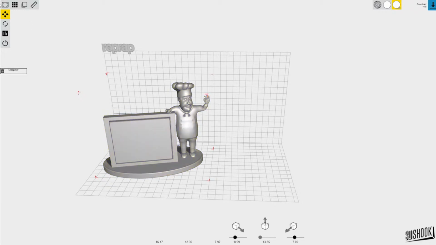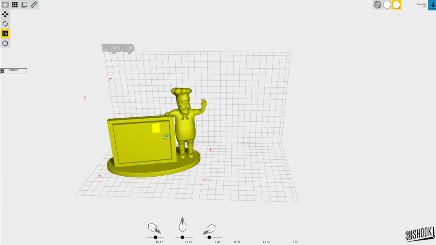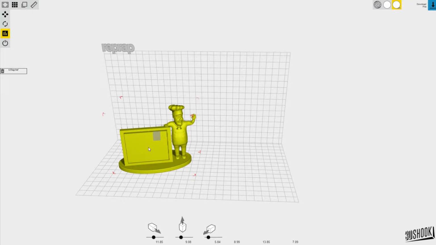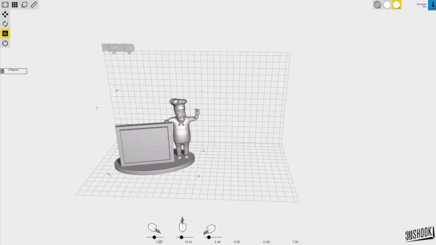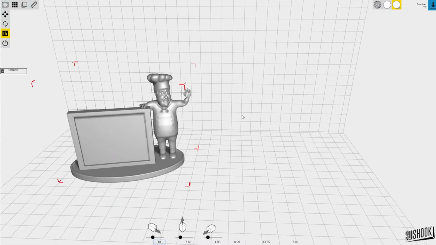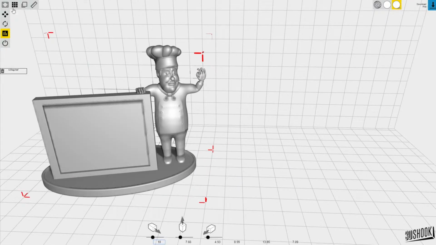In this chapter, we will introduce you to the basic functions and features of our online print tool. We have been developing this for quite a while now, and we know you're going to love it. The print tool is a powerful and much needed companion to your 3DShook experience, and we recommend getting familiar with it.